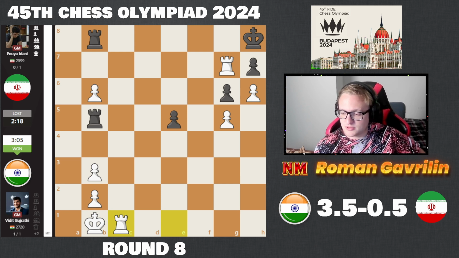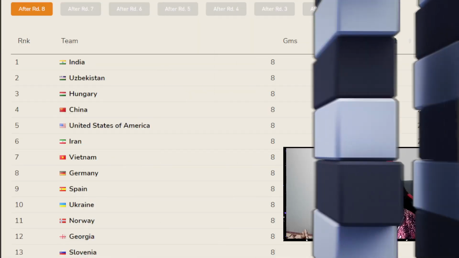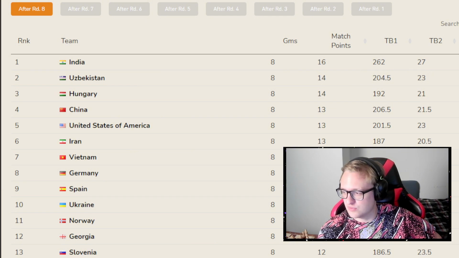Let's see how the situation looks after 8 rounds. So, after 8 rounds of this tournament, as you can see, Team India has 16 points, and then we have two teams, Uzbekistan and Hungary, on 14. Today Uzbekistan plays India, so that's going to be very interesting, and Team Hungary plays the United States on board 2, so that's going to be an interesting matchup.